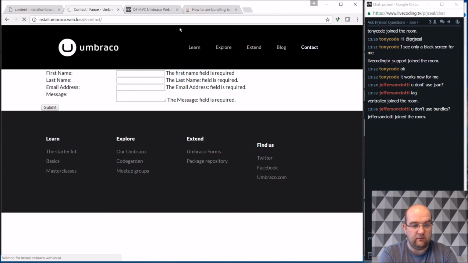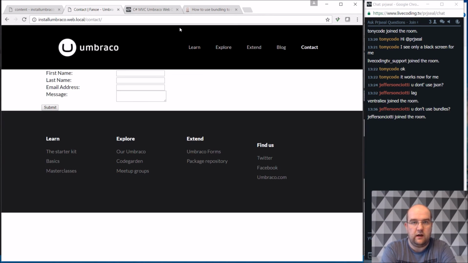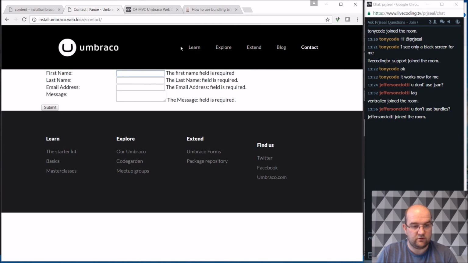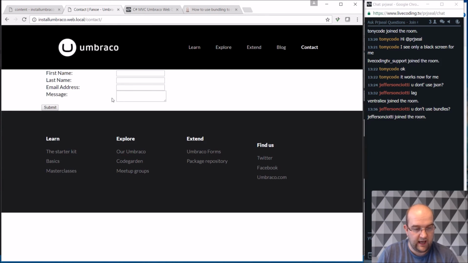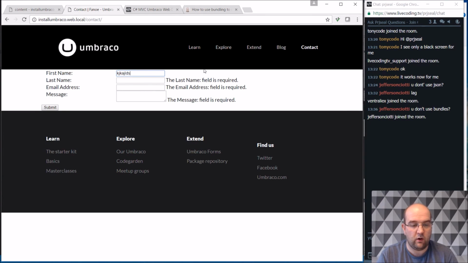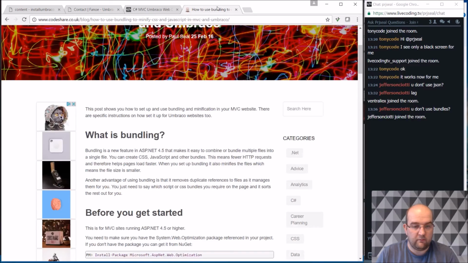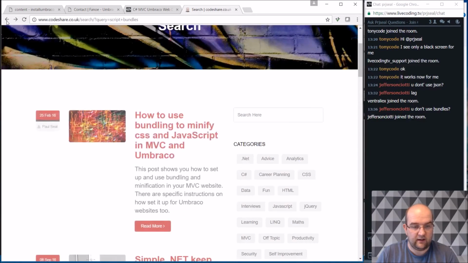So in theory, I should have everything set up, and if not, I'll debug it and you'll be able to see what I'm doing to make it work. If I just hit submit, straight away that did do that, but I think that would do that anyway, but let's just check. Another way to test it is if I start typing this, you see the validation message disappeared straight away. So it's happy I'm satisfying that requirement. That's the client-side validation kicking in.